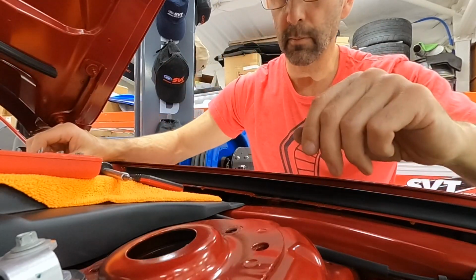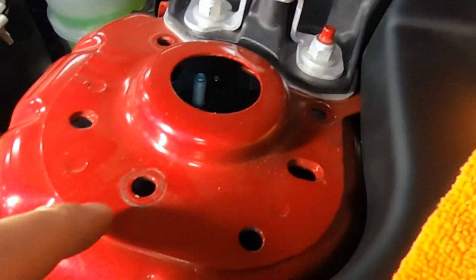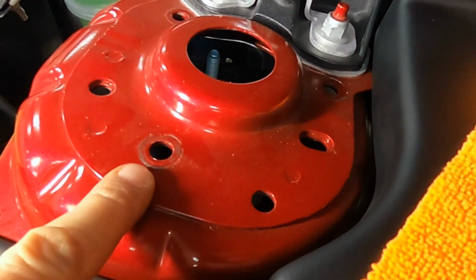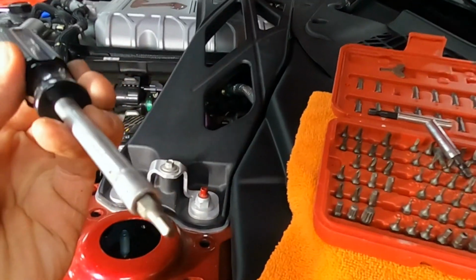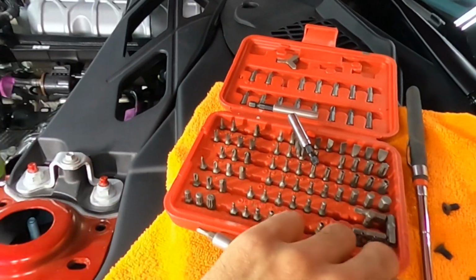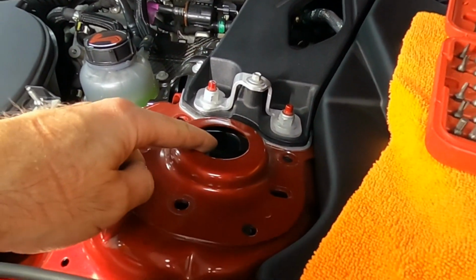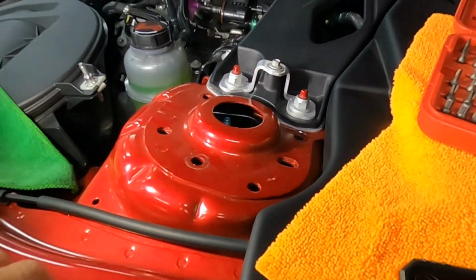Need to get number 3 out. All right, all 3 screws are out. I took the first one out through the center hole. Second one I went through this hole here using just a hand screwdriver with a 1/4 inch drive that has the 5/32 bit. So first one came out through here, second one came out through there, and I took the third one out through that hole there. And all I'm doing underneath is just moving the strut around by hand to line up to those holes.